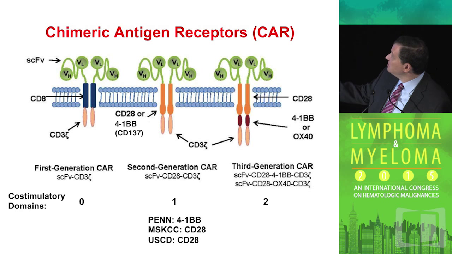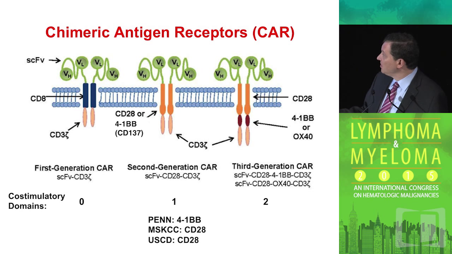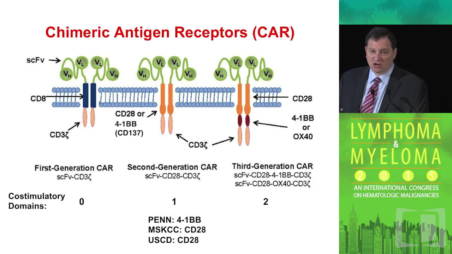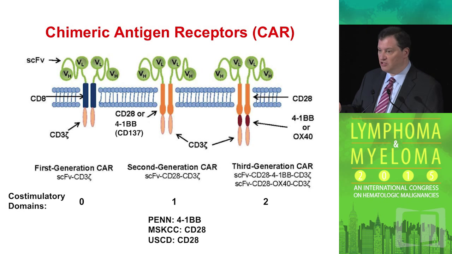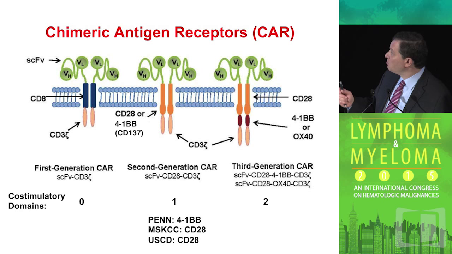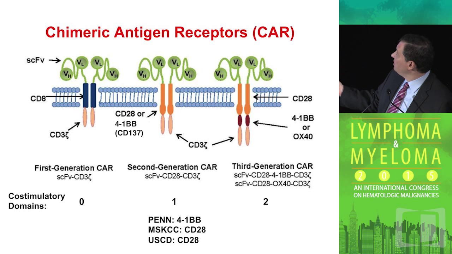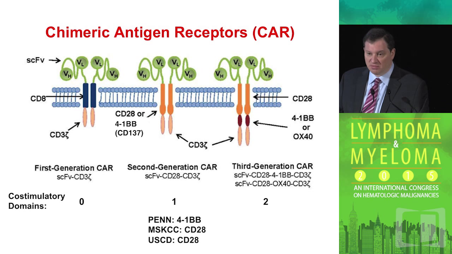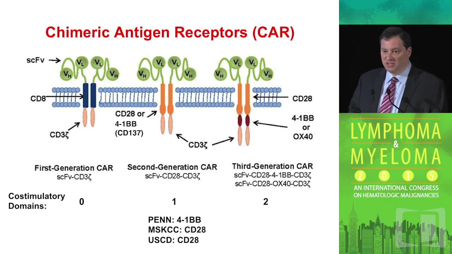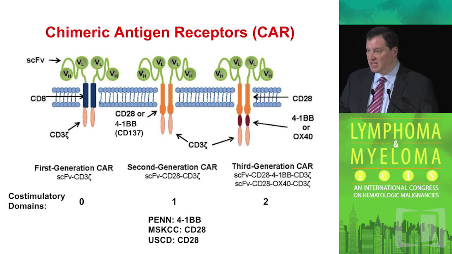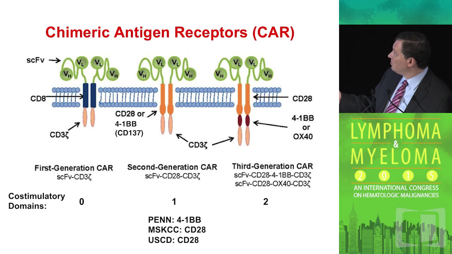What's also different is that Penn and Memorial CAR T-cells are directed against CD19, and the UCSD CAR is directed against ROR1. The thought process is that either we'll be able to add additional co-stimulatory units and make a third generation CAR — adding CD28, 4-1BB, or OX40, which is another TNF family member — to create a highly functional CAR, or we'll identify the perfect antigen to enable CAR T-cells to sustain themselves and attack CLL cells specifically. Currently, second generation CARs are what's in clinical trials, with differences focused on co-stimulatory molecules or the target.